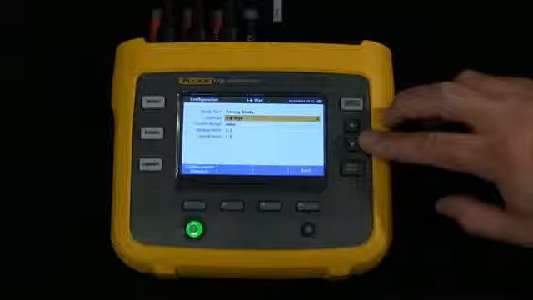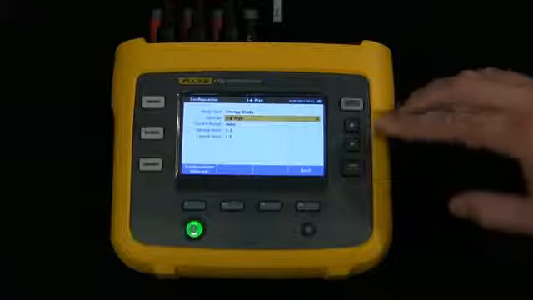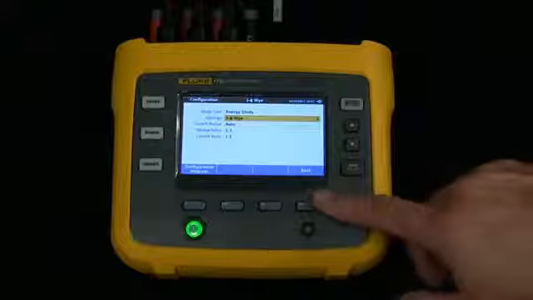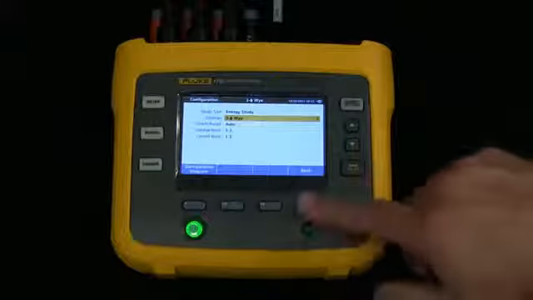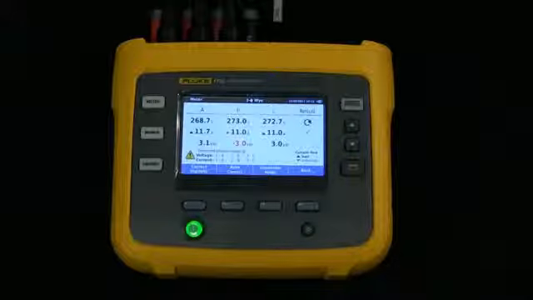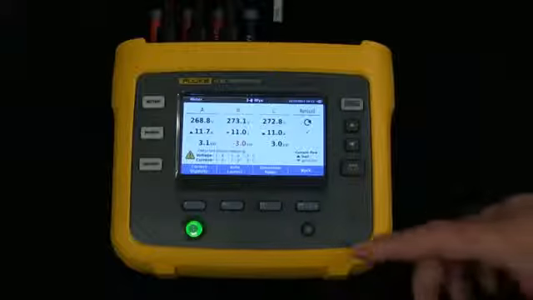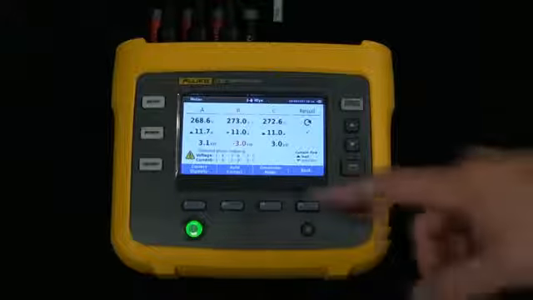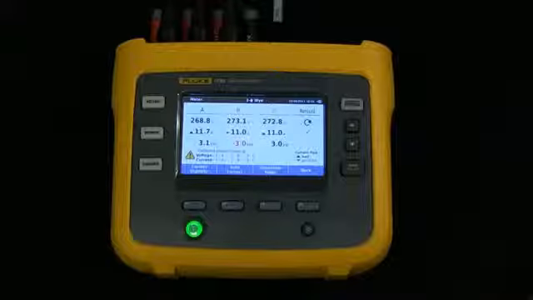And then any changes you want to make with a voltage or current ratio if you're coming off of secondary PTs or CTs. Once it's set for what you're connected to, hit back and then hit Verify Connection to see if you actually have a problem with any of your voltage or current leads. In this case, it is flagging that I do have a problem on phase B. So it's showing that I've got negative kW on phase B, and then down at the bottom, it's giving me some more information on why it thinks there's a problem.